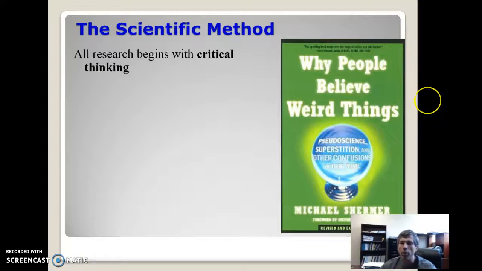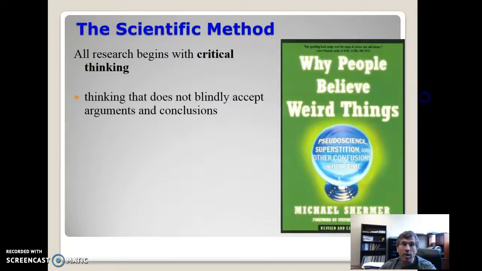You've all heard the term critical thinking before as well, and you could teach an entire class on it, but basically the idea is thinking critically, being able to step outside your own biases, your own assumptions, to look for evidence, to figure out the best way to verify or refute whatever sort of beliefs you might have or whatever sort of predictions you might make. So we don't blindly accept arguments just because they sound good. We don't blindly accept conclusions just because someone smart said them. Again, we need evidence. Show us data.